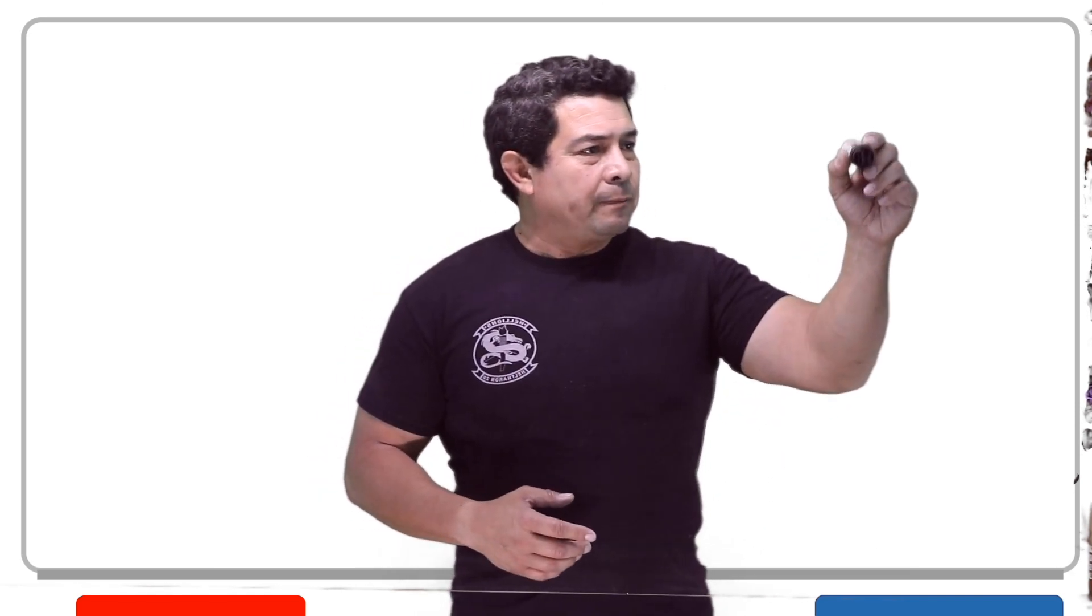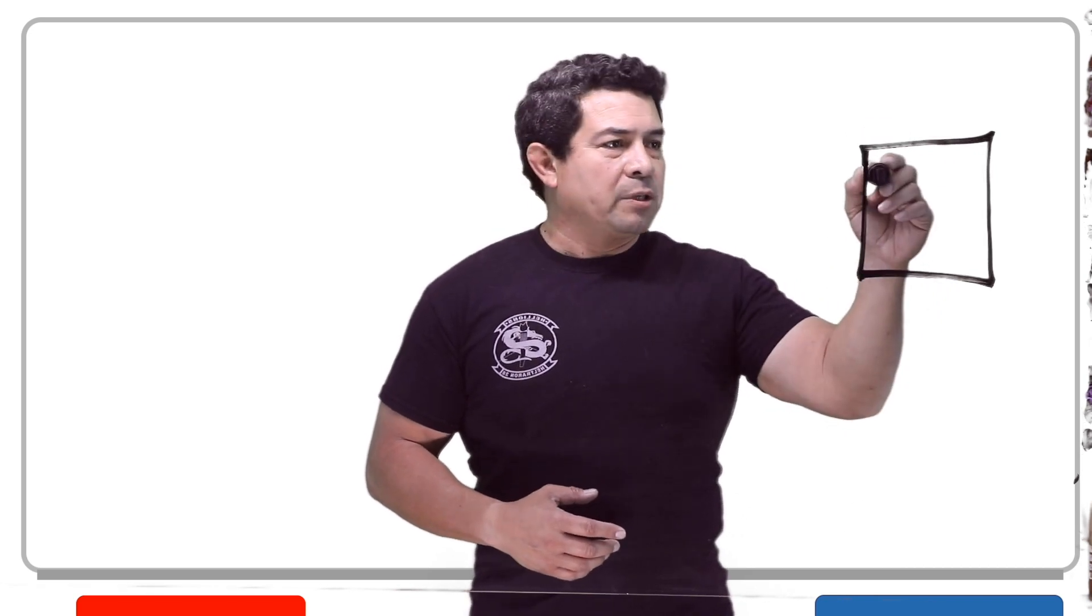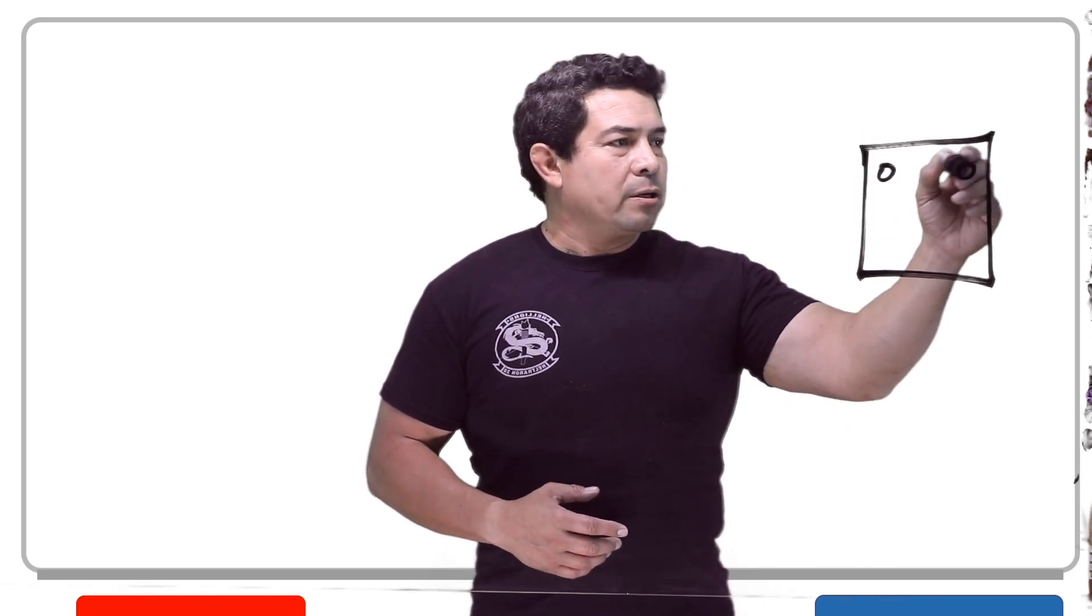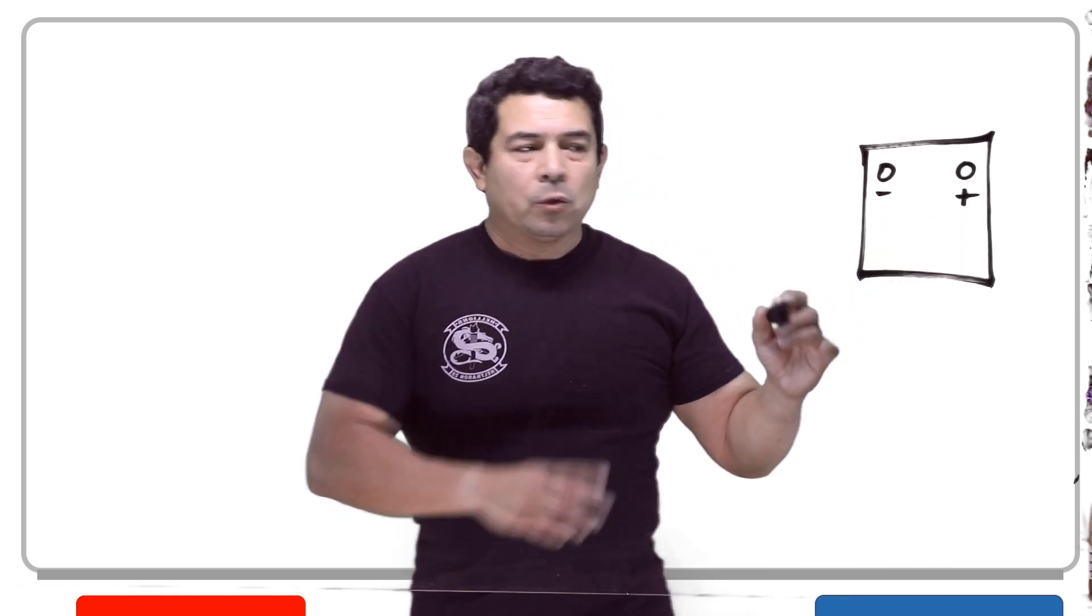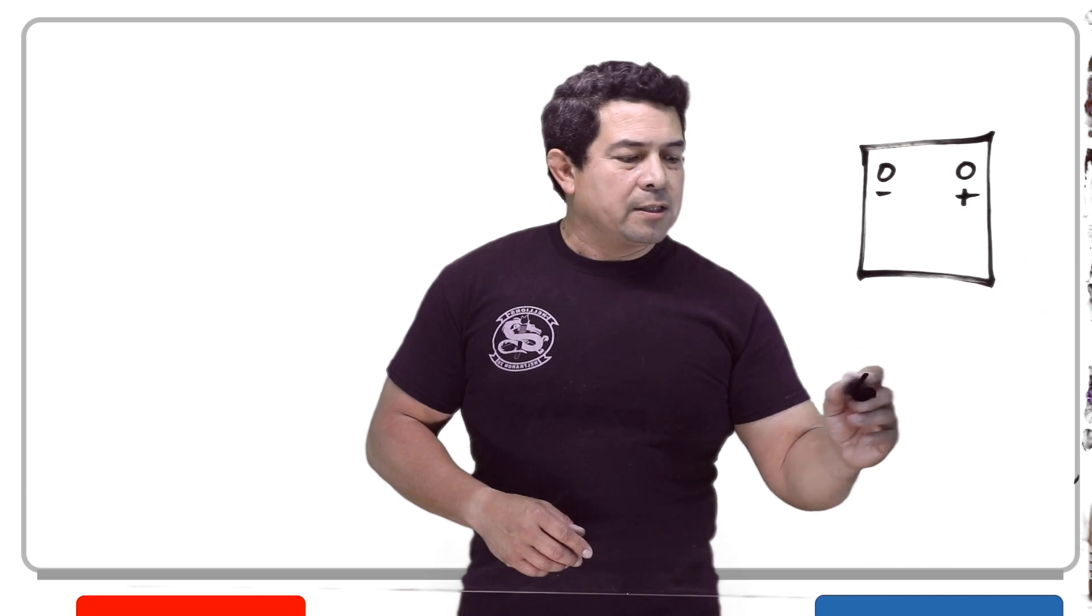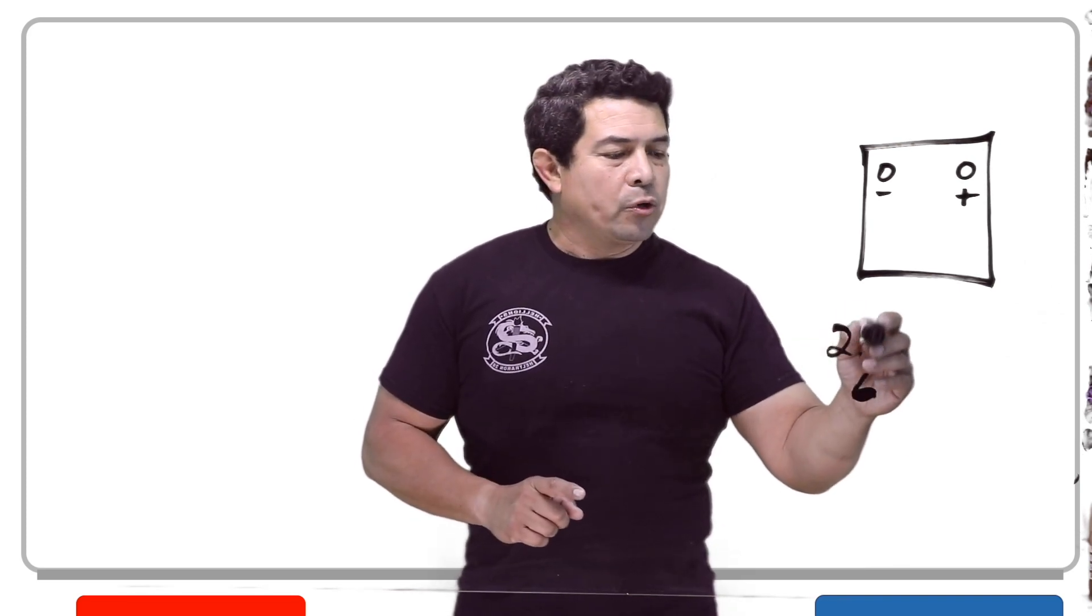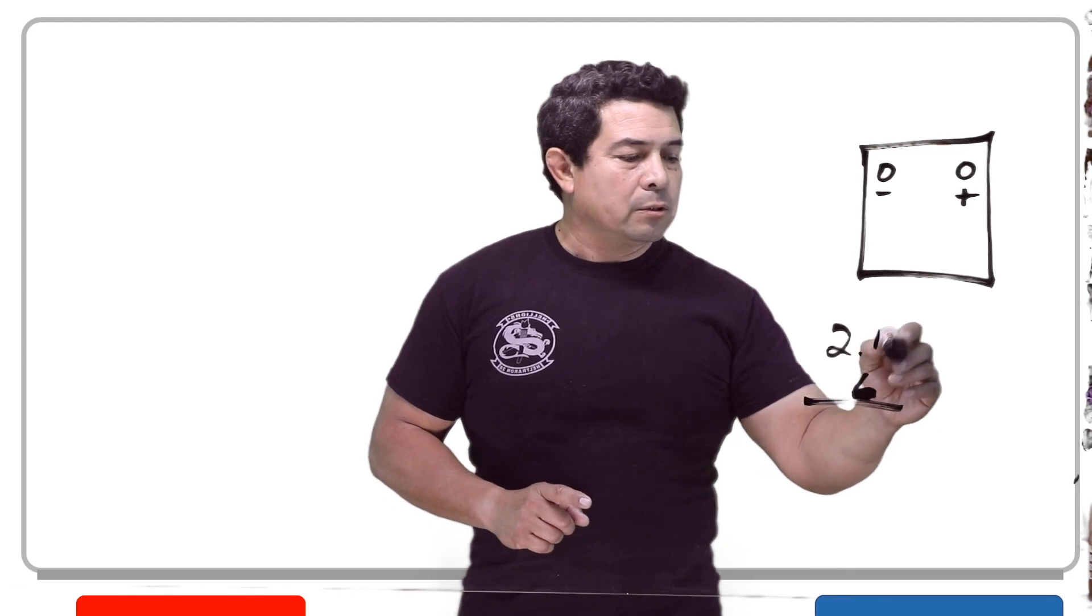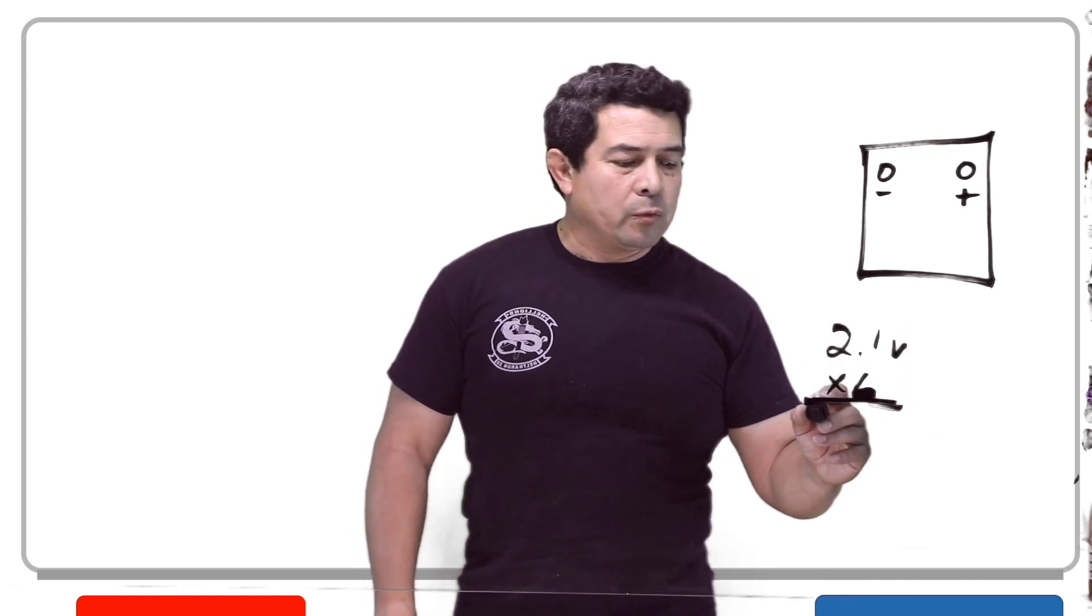If we look at the battery, it kind of looks like this from the top. You're going to have a connection here, connection here. This will be negative and this is going to be your positive. This is going to have six cells in it and each cell should have 2.1 volts. So when we multiply 6 times 2.1, we know that we should have 12.6 volts.